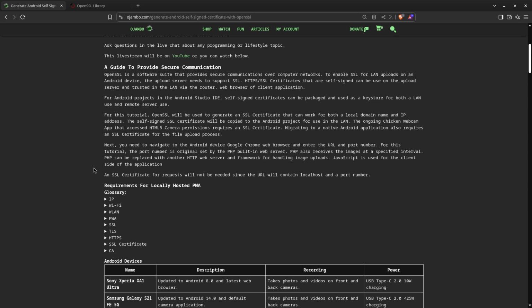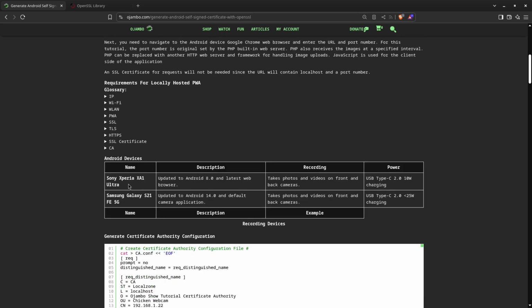The problem with PHP is it doesn't come with SSL. The built-in web server doesn't handle SSL. So that's why I need another application called Stunnel, which works very well. I'll show you how to do that when we get to the command line.